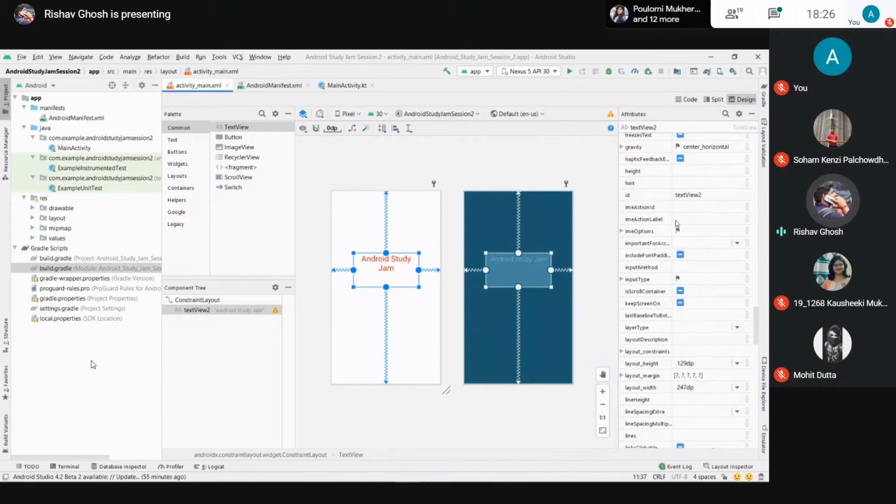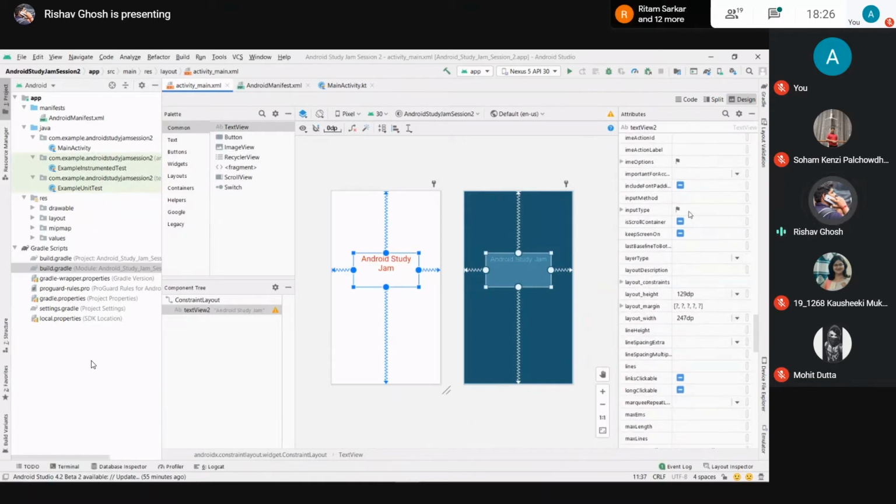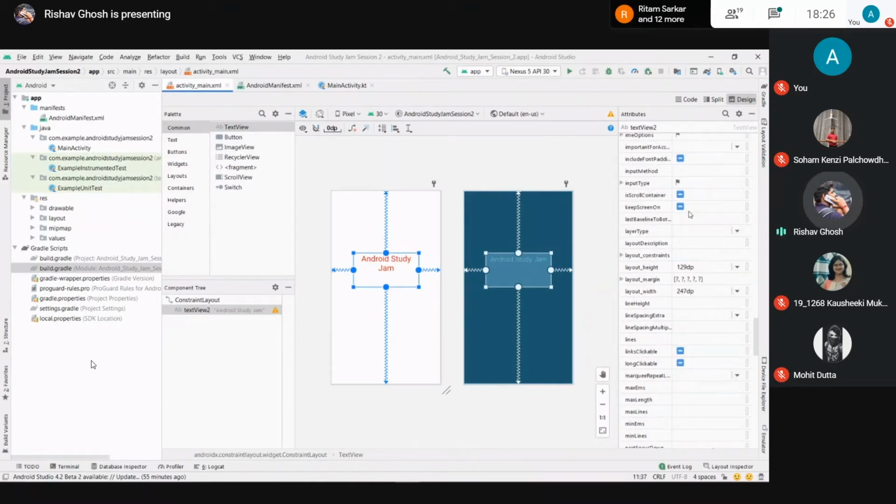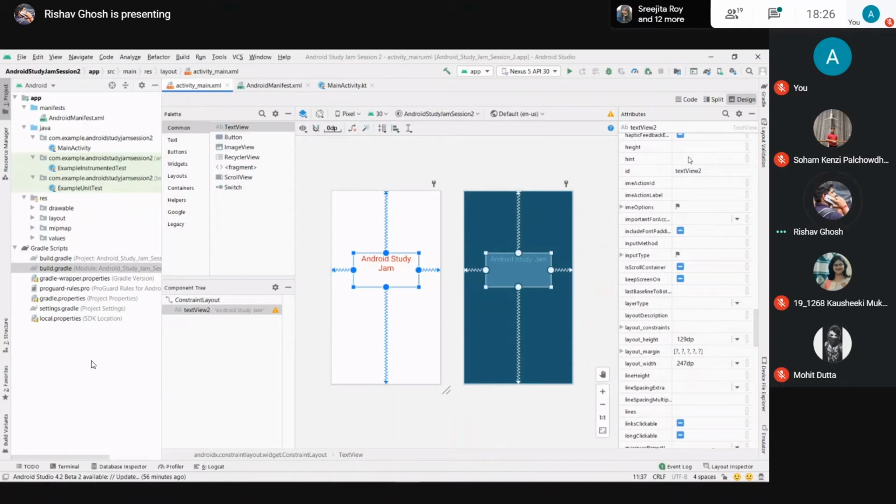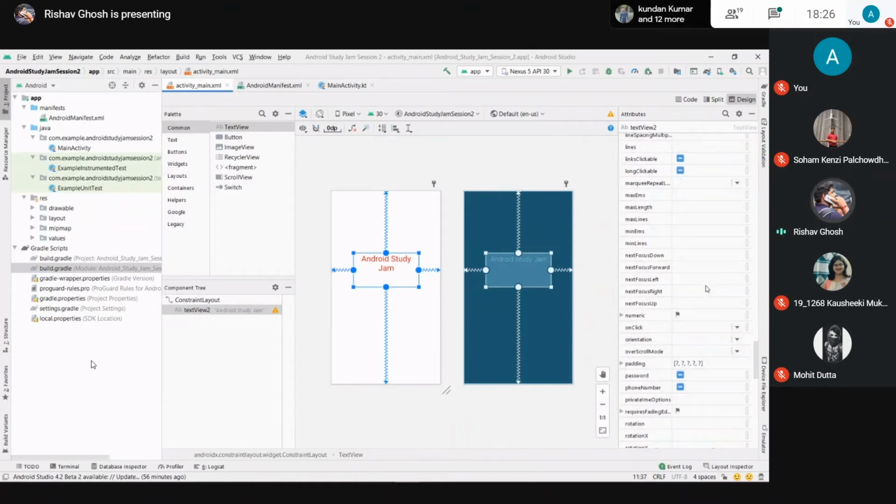You can give a hint to the text. You can see in many forms that in the name section there is a fill-in-the-blank with a suggestion in lighter text, like 'type your name here'. Then you just need to put a hint here, and that will show. I will show that also.